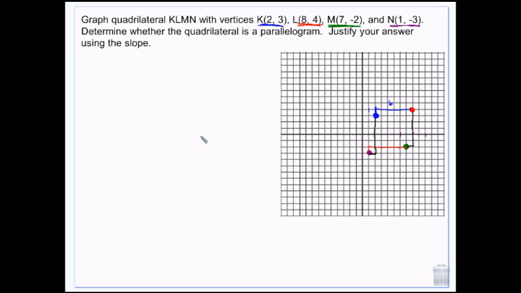So this is yes. Oh, these type of questions is a yes or no. Determine if the quadrilateral is a parallelogram. Justify your answer using the slope. Okay, this slope, up 1 over 6, up 1 over 6. These 2 slopes, up 6 over 1, up 6 over 1. Beautiful. I don't want to record while we write.